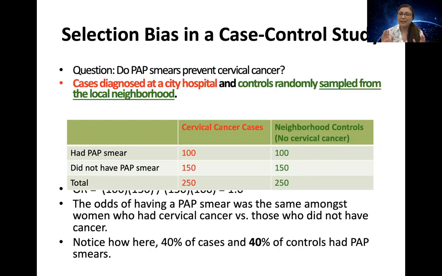Okay, now let's say we take the same scenario, but instead of using hospital participants as the control group, you're going to choose controls randomly sampled from your local neighborhood. And you're probably wondering about that, and that's perfect. Just so that you guys know, there's nothing wrong with that. It's just a choice, right? Sometimes researchers are limited to where we can sample from. Sometimes it's easier to sample from one area than another. So there are a lot of various reasons why we can select controls from one place versus another.